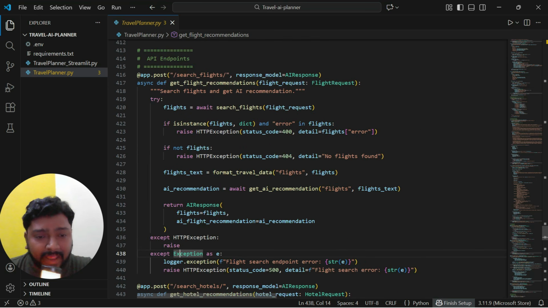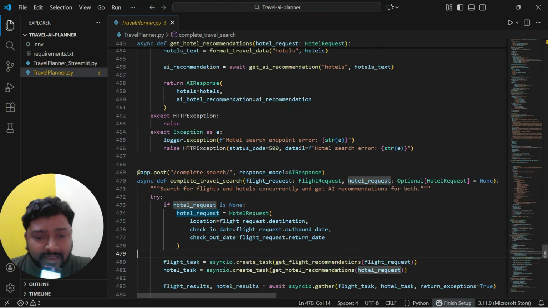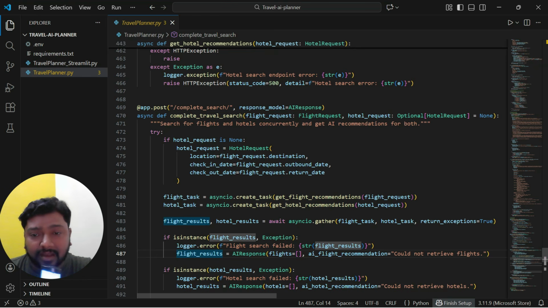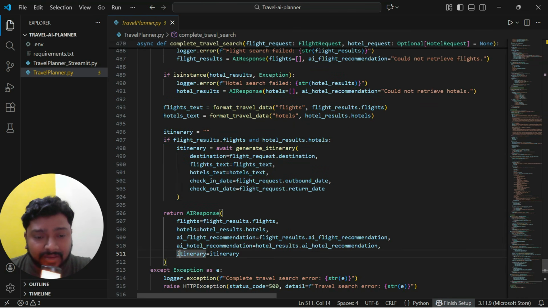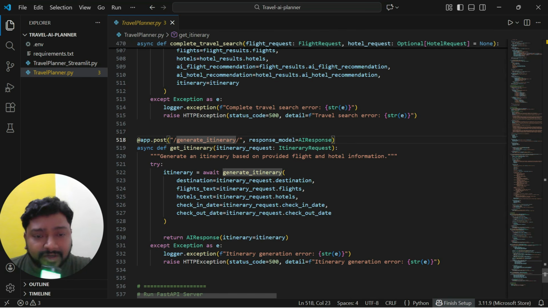In a similar way for the hotels, search hotels is searching the hotels, and in the similar way the complete search where we need the hotel along with the flight details. And if I go below, there is generate itineraries. So it will go to this method and it will generate the itineraries.